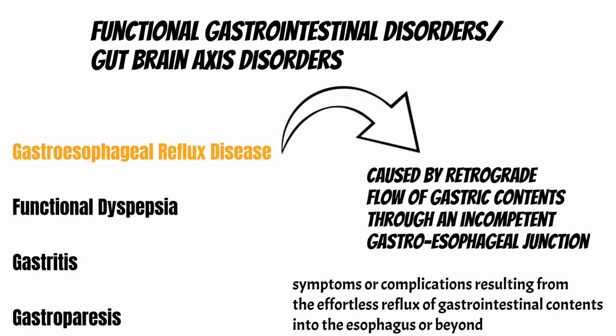So that's the main thing. An overspill of acid shoots up and causes continuous problems because of the constant inflammation. This then causes other problems, right? It can result in other issues caused by GERD, such as esophagitis or ulcers, and also changing the cells into abnormal ones because they aren't getting a rest from all the constant irritation and inflammation. Eventually we call this Barrett's esophagus, which we'll talk about in another video. So that's the definition of it.